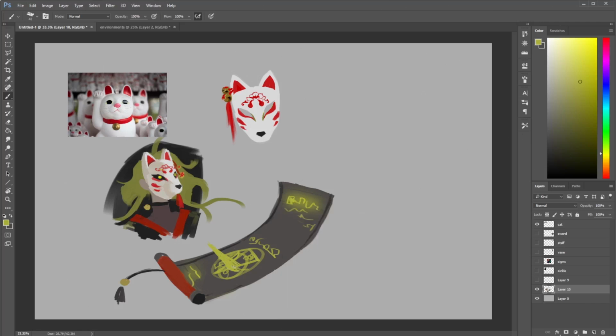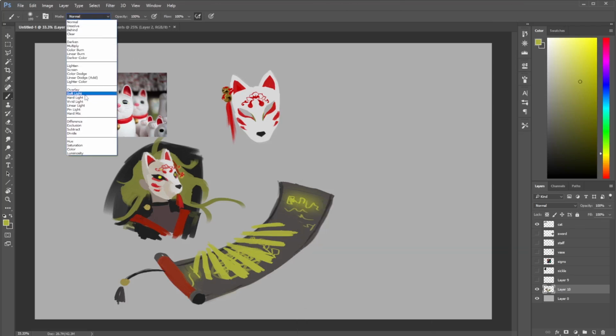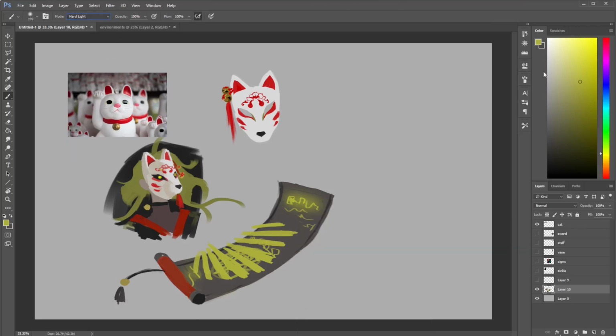Okay, time to put the fan on top. Go back to our hard light. Where are you at? I'm gonna push it into the greens a tiny bit so we get some of that beautiful green there.